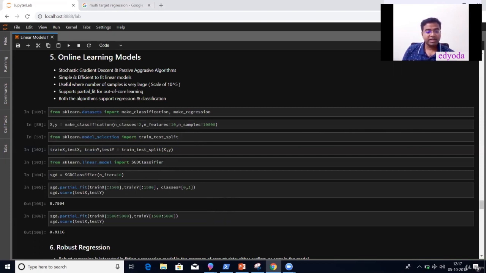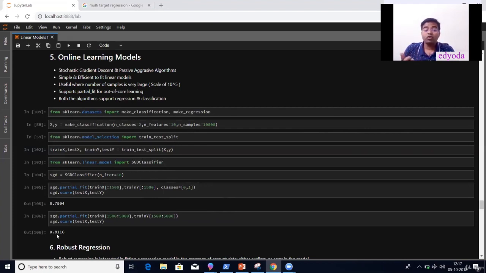We are using this classifier. The first time you're training, you don't use the regular fit function, you use partial_fit. You pass the training data, the target data, and then the classes, which are the classes that you have over here. The first time you do the prediction with the test data, your accuracy is 79. You train it further with the next 1500 rows of data, and your accuracy improves. So you can see the online learning taking effect.